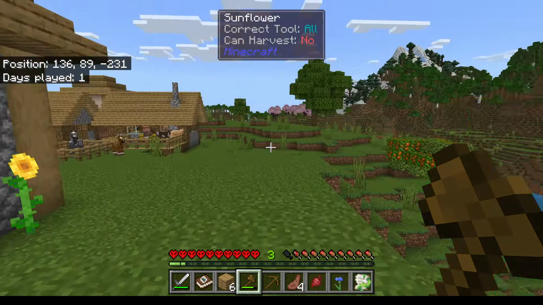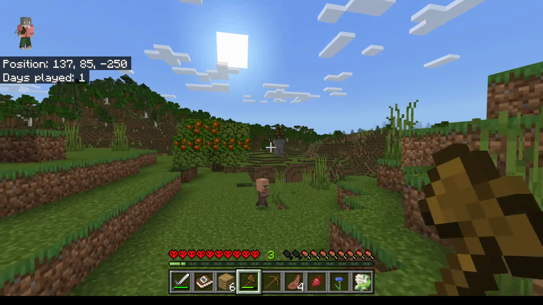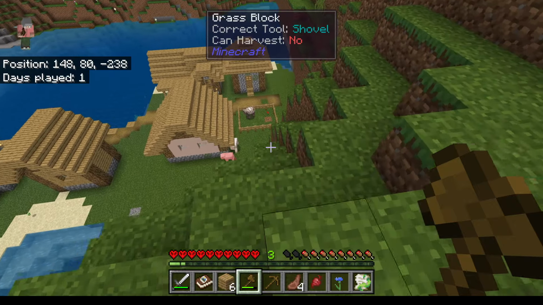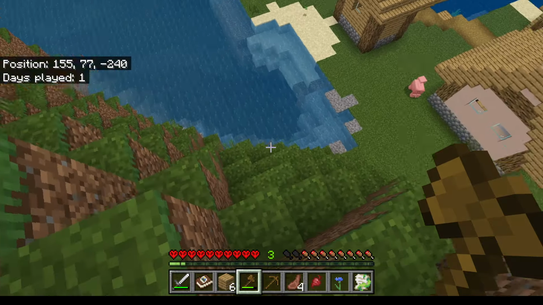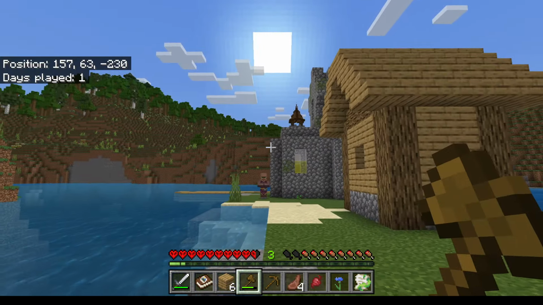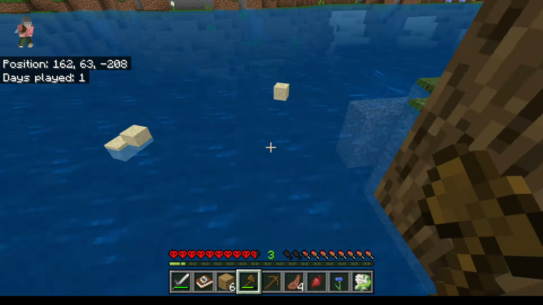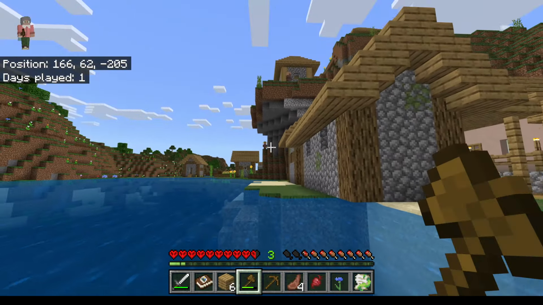Is there any convenient little cherry grove over there? And you can get oranges off of there, but you do need shears. Can I get down here, I wonder? Yes, I can. Ouch. That's not very nice, is it? Okay. I'll take that. Thank you. Free sand. I'm not going to say no.